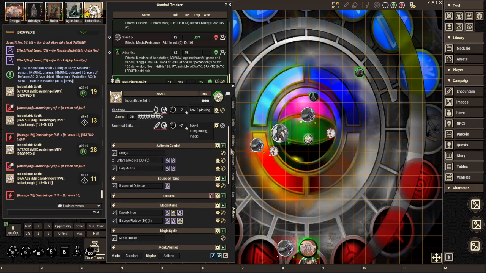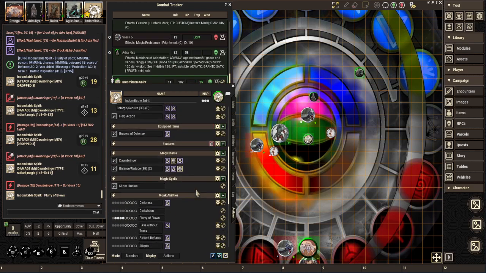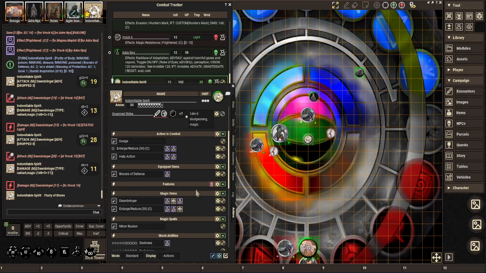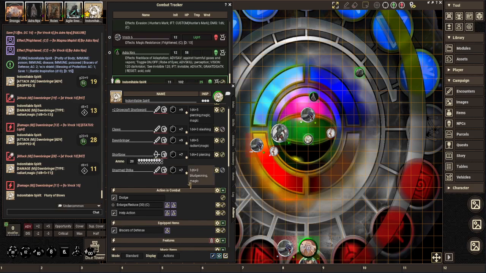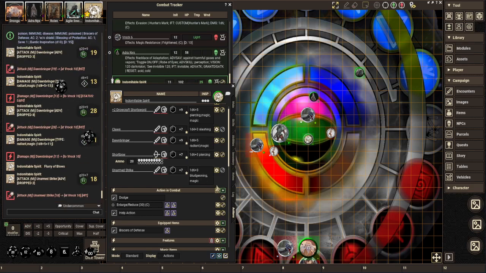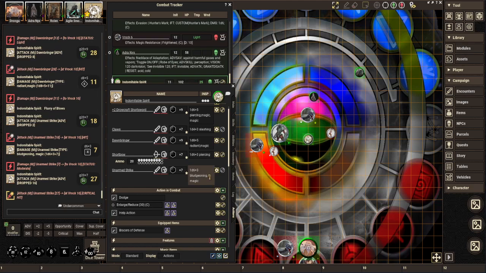Flurry of blows again. I do want to save some of my remaining key points, but I'm gonna go ahead and flurry of blows. See if I can't kick this fucker in the dick. Hell yeah. And then unarmed strike him again. Nice! Hell yeah, fucking dropkick this motherfucker.